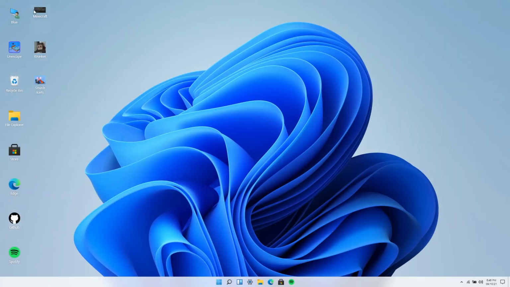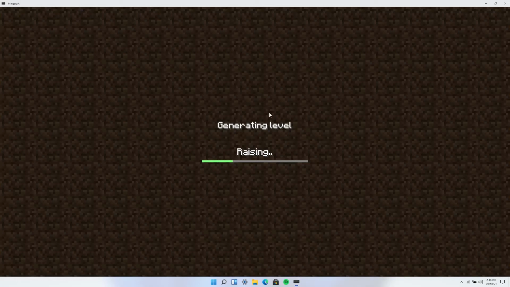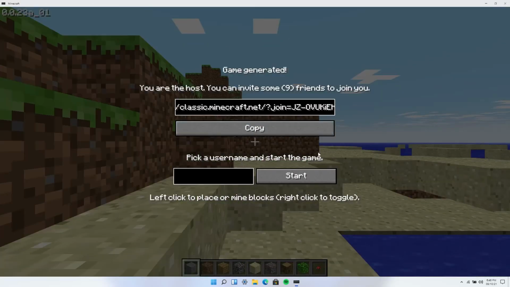And let's actually try the games, because something that is really cool about these applications is that you can run Minecraft on Windows 11 on a browser. Like this is perfect, right? Of course, this is not the original Minecraft. I mean, it's like some fake copy, but it works. And something that is really cool is that you can actually invite your friends.